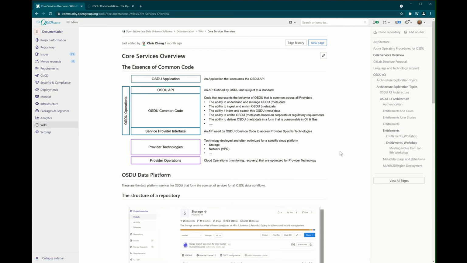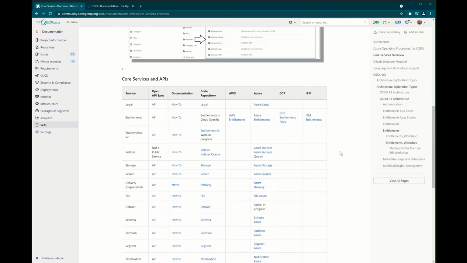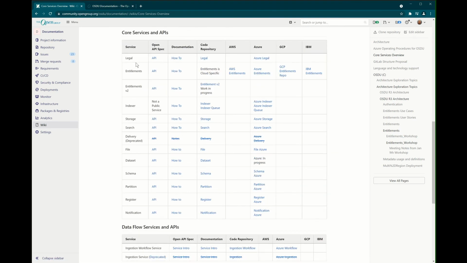What you see is a nice table with a list of all the services, the API specifications, and documentation on how to use the APIs. And if you're interested in looking at the code, you can take a look at the code repository itself, and this will take you to the individual microservices so you can take a look at how they're built. Going back up.